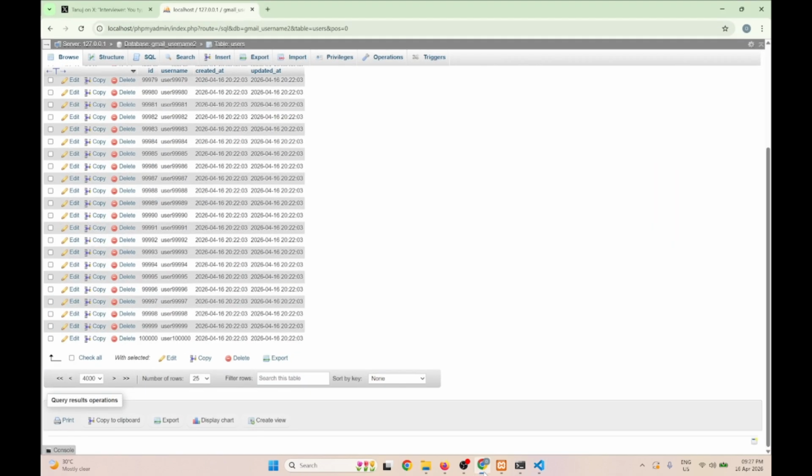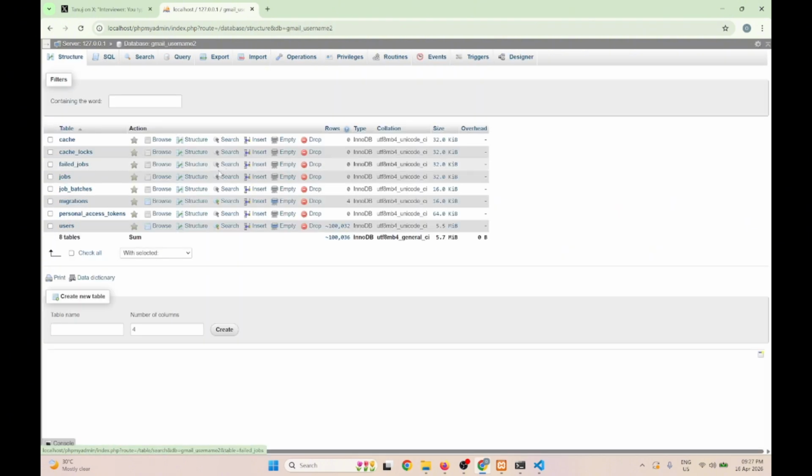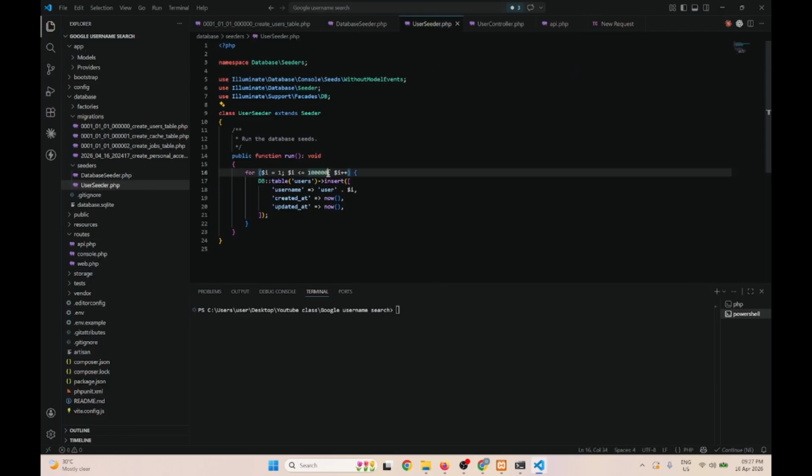let's clear the database. I want to clear the database and increase the numbers of users. Okay, empty. Okay, let's increase the numbers of users. So let's say this is 100,000, right? This is how many zeros? Ah, this is a million, all right? A million. So let's just make it 10 million users. I hope my database will be able to carry that, all right? So seed, let's see this in.